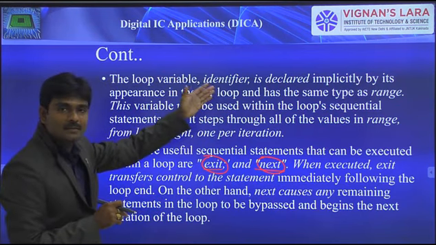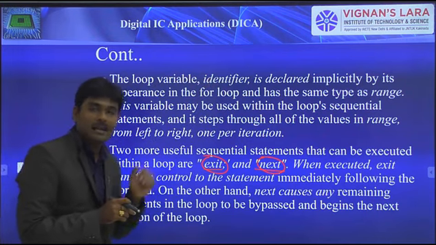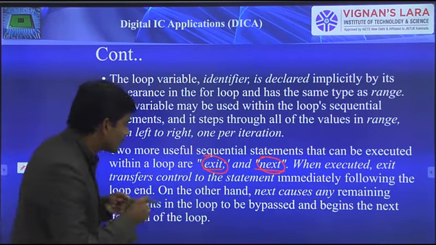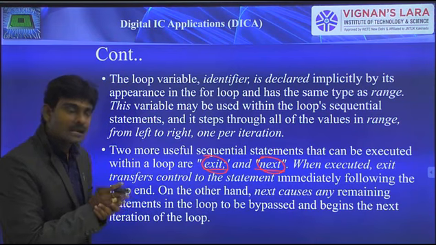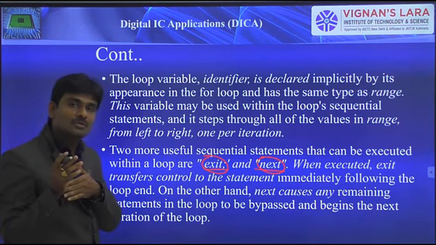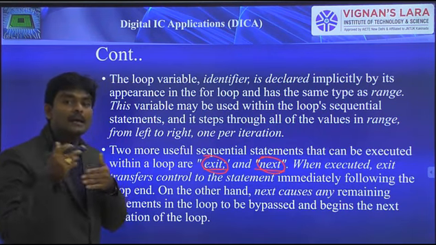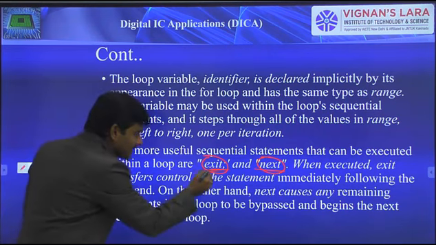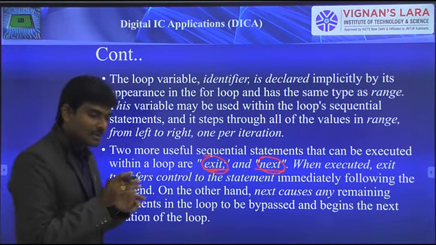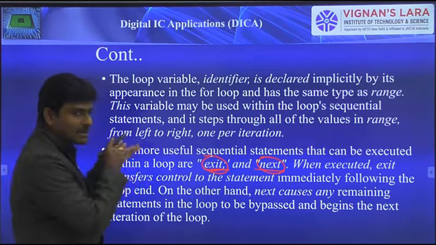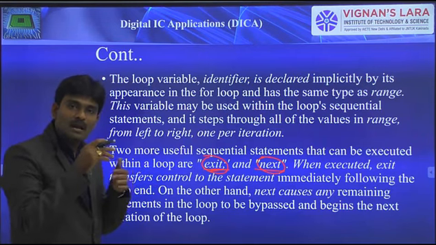Anyway, this particular part is whatever I described previously, the same points. Coming to exit and next, what is the difference between them? For exit, whenever this statement occurs, the compiler control automatically goes to the immediate statement described after the end loop. That means whenever exit occurs, it terminates that particular loop, even though remaining iterations are there. In the previous case I mentioned B 1 2 4. Let B 1 value be 1 iteration, B 2 value 1 iteration.